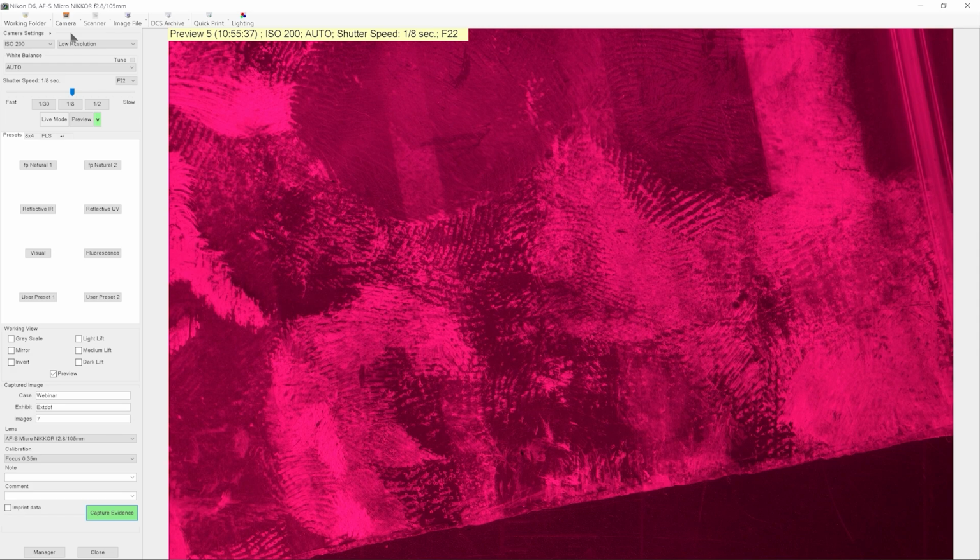What we can see now, and what we've actually managed to achieve, is to see those fingerprints and, more likely, the ridge detail running over the top of those white stripes that are present on the surface of this small plastic bag. It makes it much easier to see the fingerprints on this surface, and we haven't had to wait for a dye stain to dry.